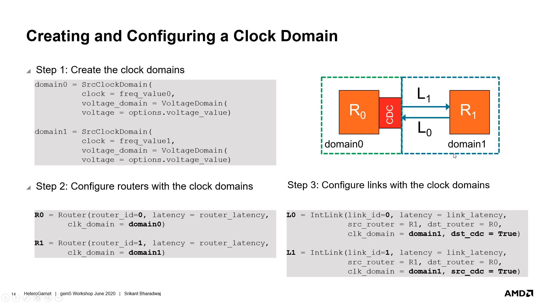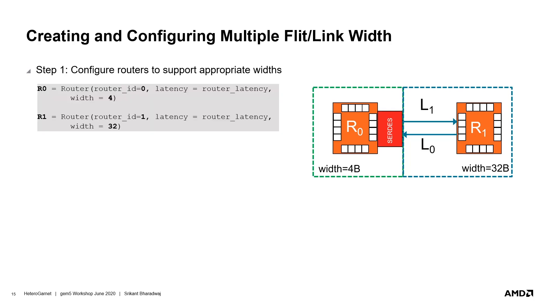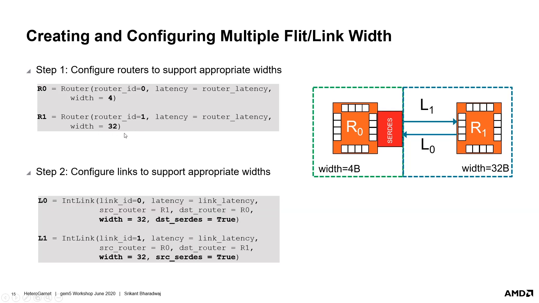A similar setup can be achieved by placing the links in different clock domains. Further, each clock domain could also be enabled with DVFS where each clock domain changes its frequency dynamically. In our next example, we build a topology where the routers support different sized flits. So we need to configure the routers, links, and add serializer deserializer units wherever needed. Step 1, we create routers and set their width in bytes, ensuring the routers support the right flit sizes. Step 2, we configure the internal links and set their widths depending on the link width domain they are in. We also set the correct SerDes flags for both links: for link L0, destination SerDes is set to true, and for link L1, source SerDes is set to true. There are many ways in which this can be done, depending on the design the user is trying to build.